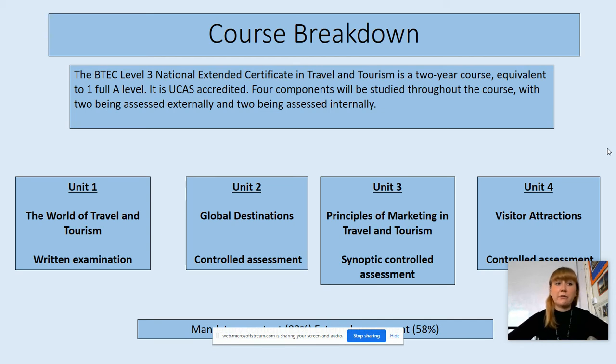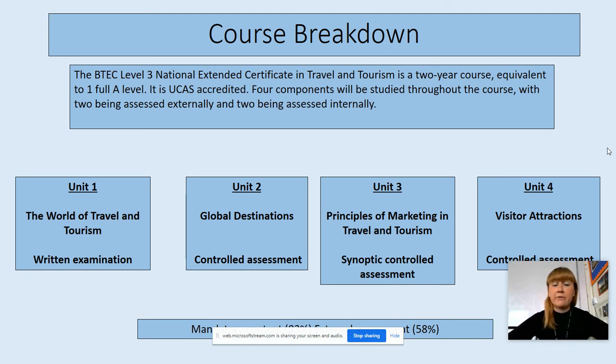We then look at Unit 3, which is the Principles of Marketing in Travel and Tourism. So this unit particularly uses a very wide range of skills. It uses business skills, obviously marketing skills, but it also uses understandings of advertisement, of research, of product placement, and all of those things. So understanding actually how is it that the destinations and the attractions that we see today, how are they functioning? How do they ensure that they're successful? And how do they ensure that they are fit for purpose in an ever-changing world?